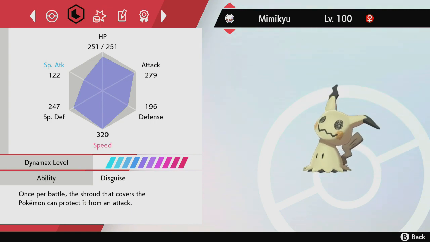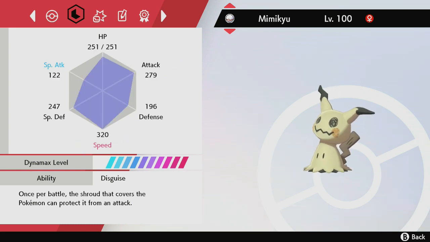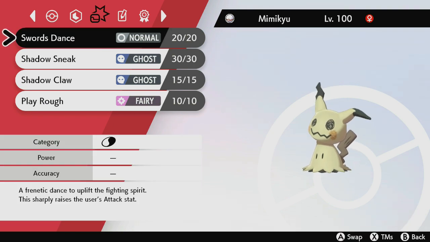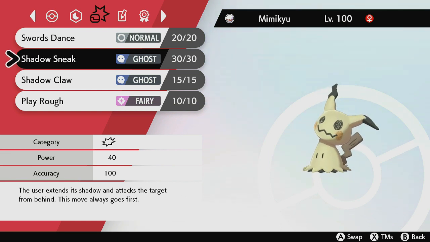It's got the ability Disguise, so that lets it take one hit without taking any HP damage. It's got maxed out speed and attack EVs, and there are all of its stats there. It's got a plus speed minus special attack nature, and these are its attacks. It's got Sword Stance, so often you'll see me set up a Sword Stance to get +2 attack right at the beginning of a game.